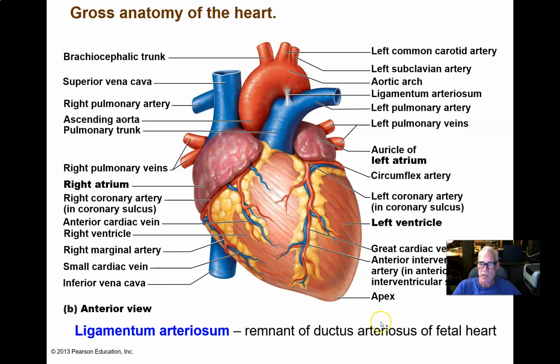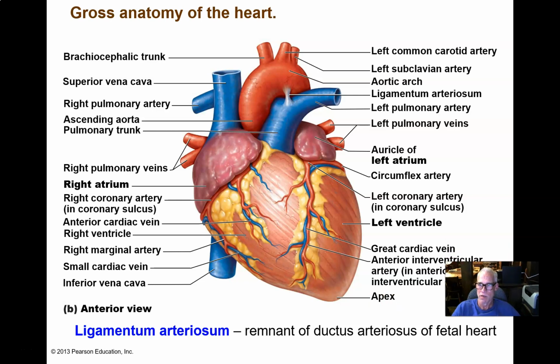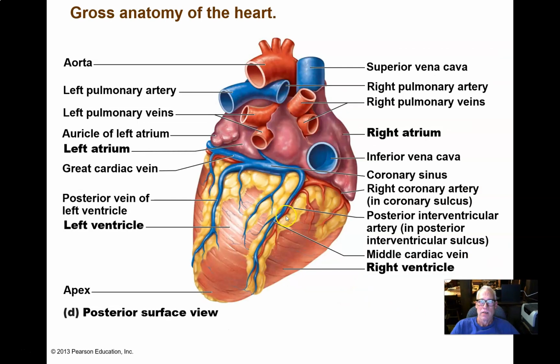And that opening, that little doorway, was called the ductus arteriosus, and I do want you to know that because it's too fascinating not to know. The ductus arteriosus allows blood to cross over from the right side to the left side through these great arteries in the fetal circulation. At childbirth, that duct closes and it begins to heal over and forms the ligamentum arteriosum. Sorry for covering up all the words there.